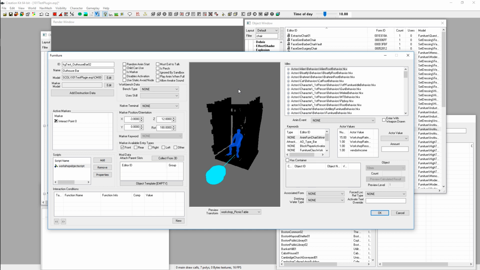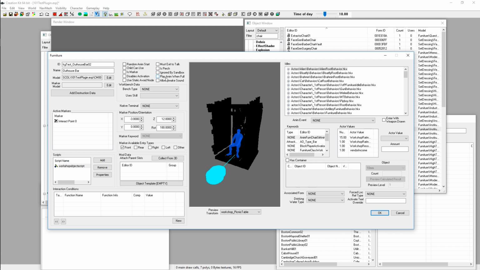So essentially you would do that for things where you only want the player to be able to interact with it, or if you were doing some sort of quest modding, you could set that up. If you only want this particular object to be used by your character in your quest scenes, it's a pretty advanced feature other than using it for a player-only type of thing. But keep in mind, it has nothing to do with assignment. That is something you would do elsewhere to prevent NPC assignment. We'll cover that in a bit.